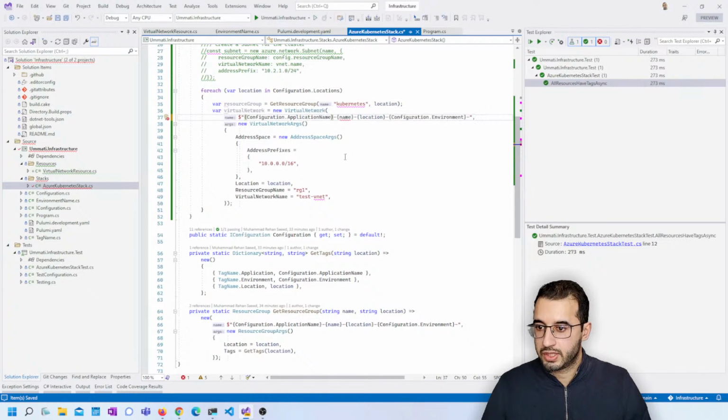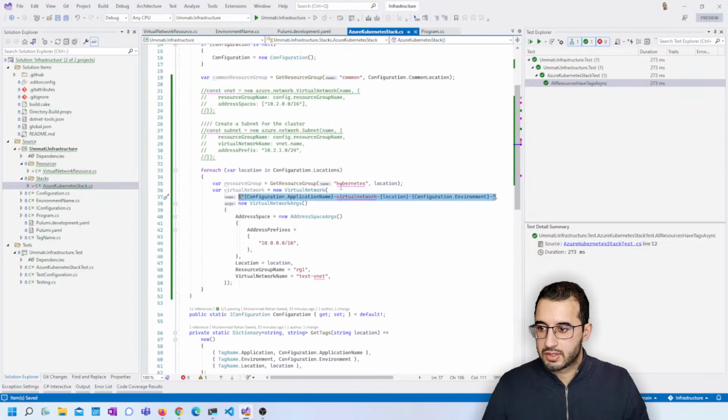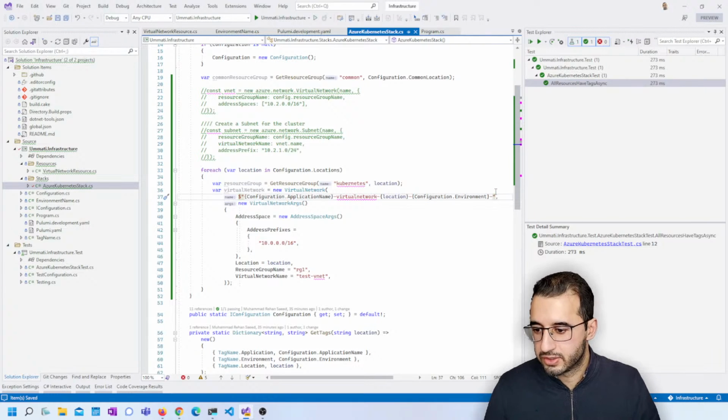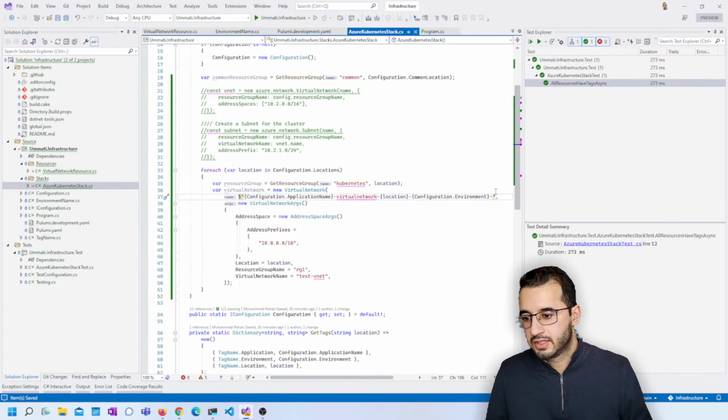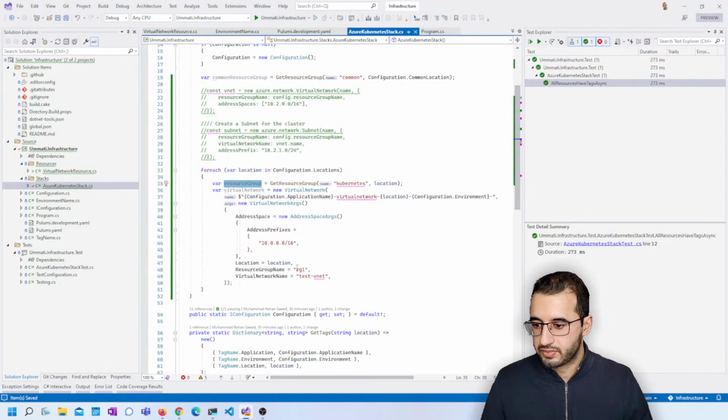This is a virtual network. Yeah, we'll see how that works. There is a limit on the size of the name you can enter here, and it's unfortunately in Azure different for every single resource.